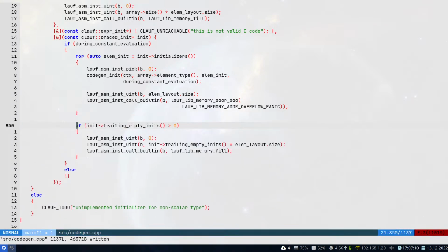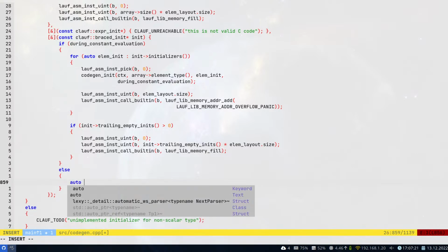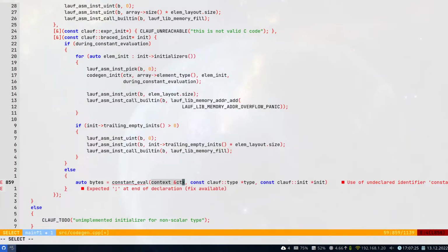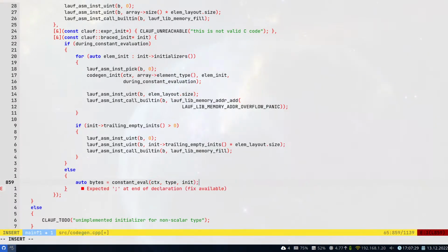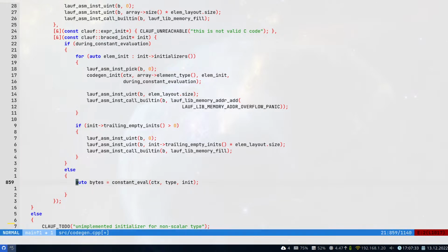So during constant evaluation, we do that. So this is the naive code that manually initializes the array. And if we're not doing constant evaluation, then instead we want to do constant evaluation of the type ourselves. That way we get bytes.